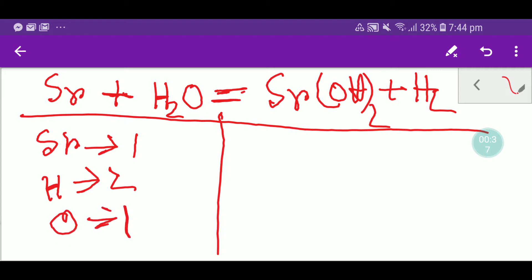This is very easy to balance, just keep on watching this video. This is one strontium. We have here two oxygen. These two applies for both oxygen and hydrogen, so two oxygen, and here we have two hydrogen plus here we have two hydrogen that gives us four hydrogen.